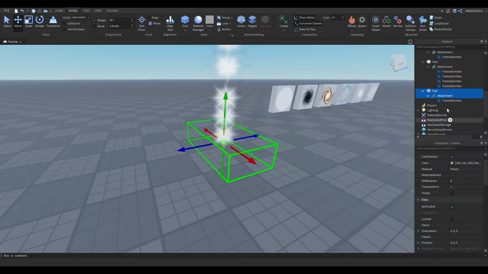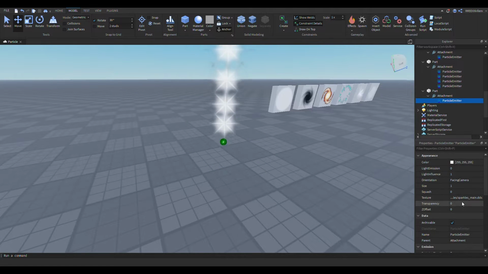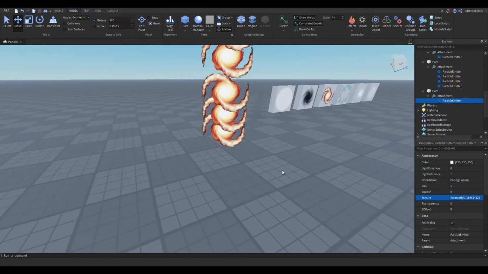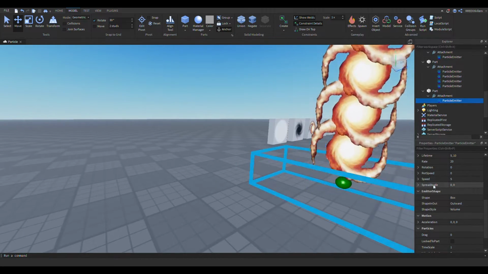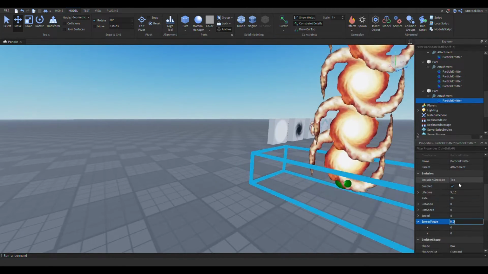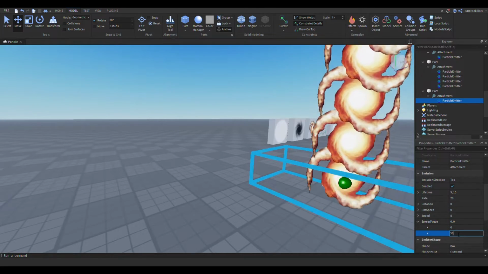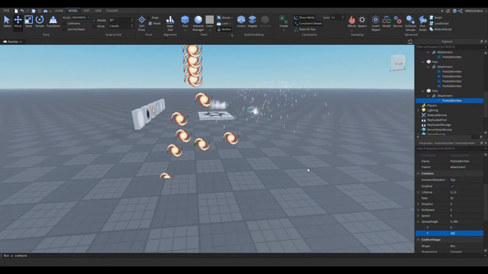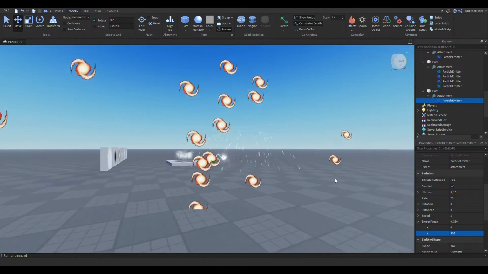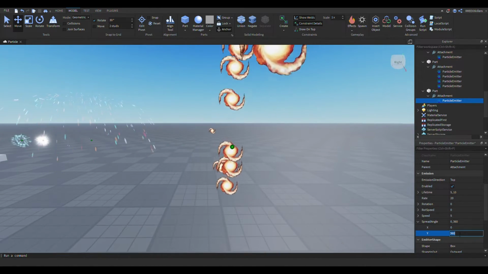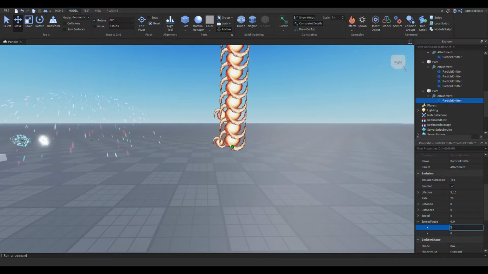So the next thing we want to do is, well, let's go back to the particle emitter, change the texture, and then I'm pretty sure you 360 in the Y direction. Oh, that's that direction. Whoops, sorry. 360 in the X direction.